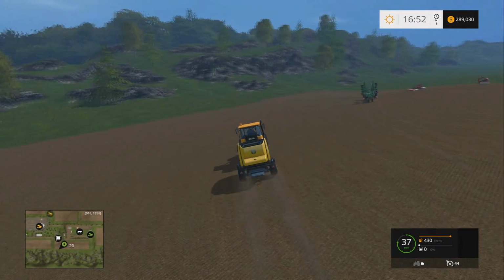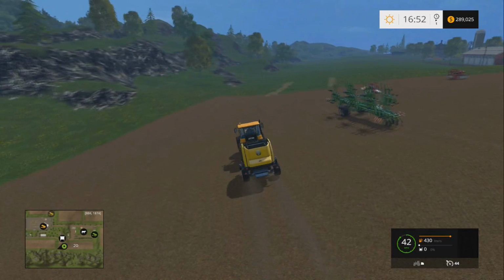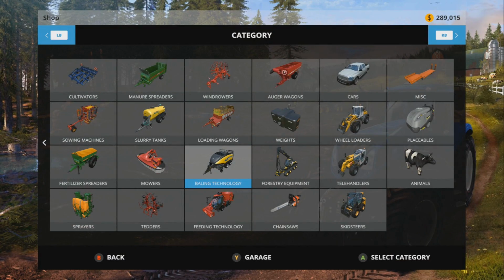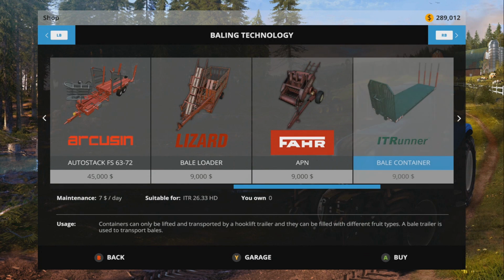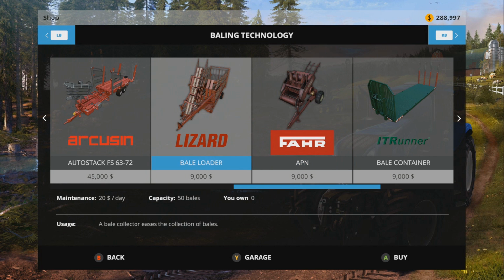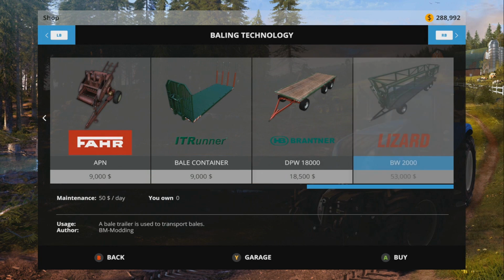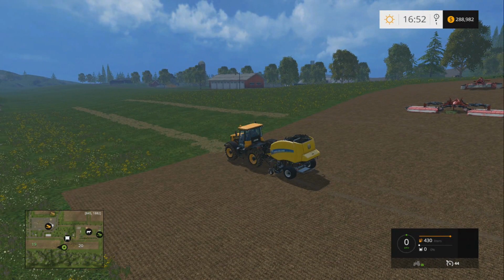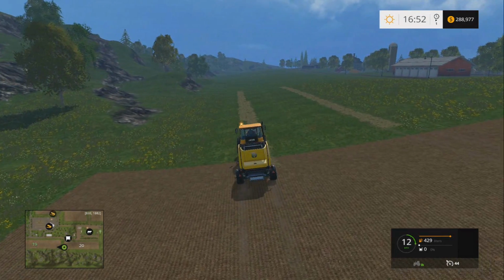Now it's time for the toy baler, also known as the round baler. Although I guess now if I wanted a toy baler, just happens to be on Bailey Tech, I could get the classic pack going with the little square baler and then a little square baler loader trailer thing. I could rock that, but I'm not going to. But I could.